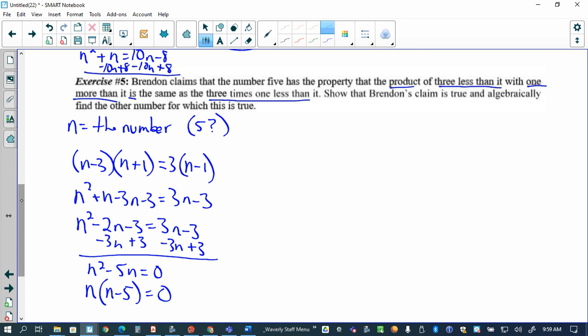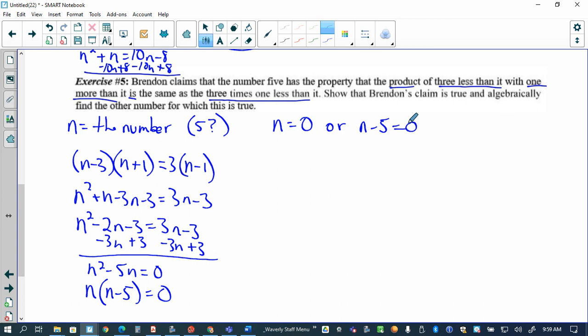It's always the same. What do we do now? Set it equal to 0. N equals 0. Right, but the n factor equals 0. And then your n minus 5. No, you said each factor is 0, like we've always done. See that factor and that factor? So n equals 0 or what? Or n equals 5.